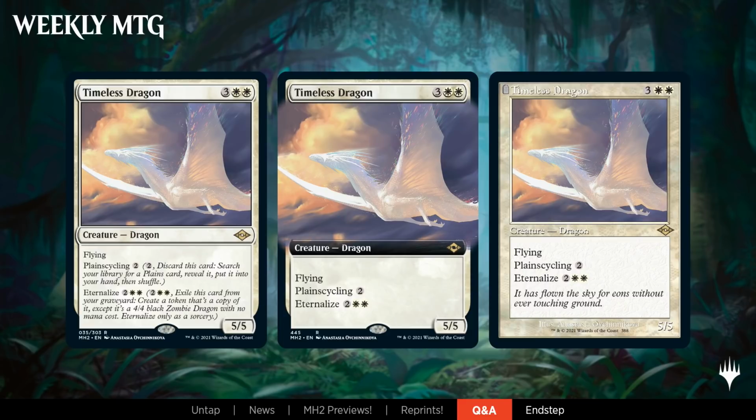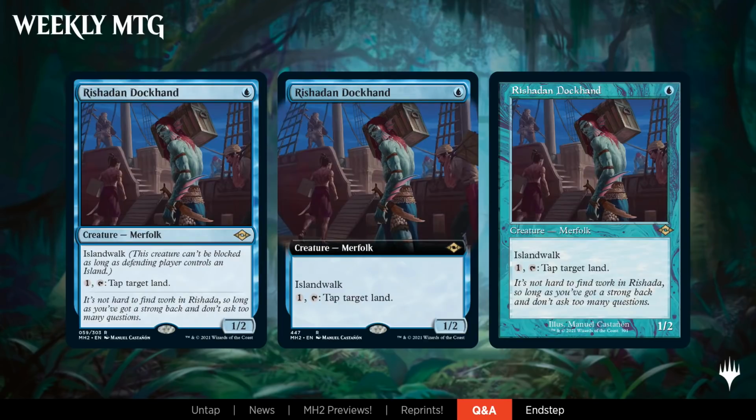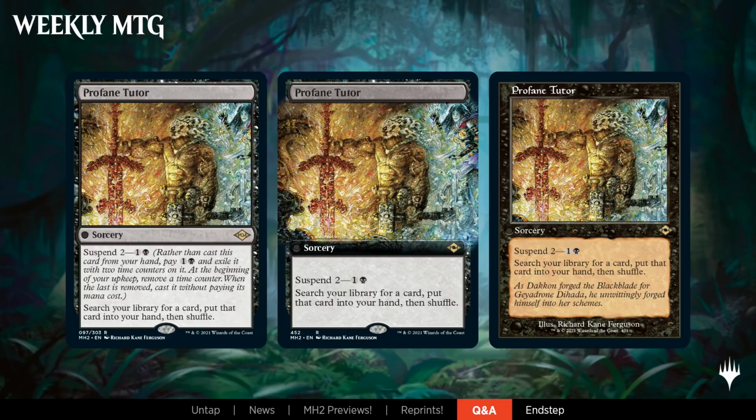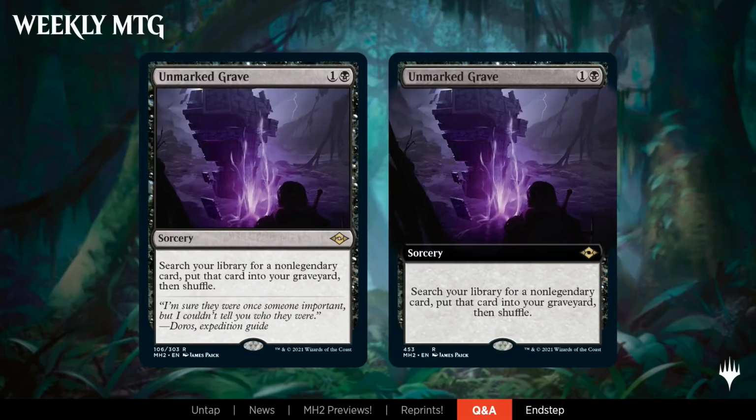Yeah, I enjoy that. Then we have Rishadan Dockhand, the card that's making all the merfolk aficionados turn around and say, "Ooh, you." Then we've got Grief. It's definitely in the running for most powerful card that we previewed today. A lot of excitement I've seen in chat and on Twitter. This card is going to see quite a bit of play, and it is part of a cycle. Next up, we have Richard Ferguson's Profane Tutor, which has three different versions, including the clearly superior retro frame. Enjoy what you want. I love the retro frame with the Richard Kane Ferguson, but I'm old.